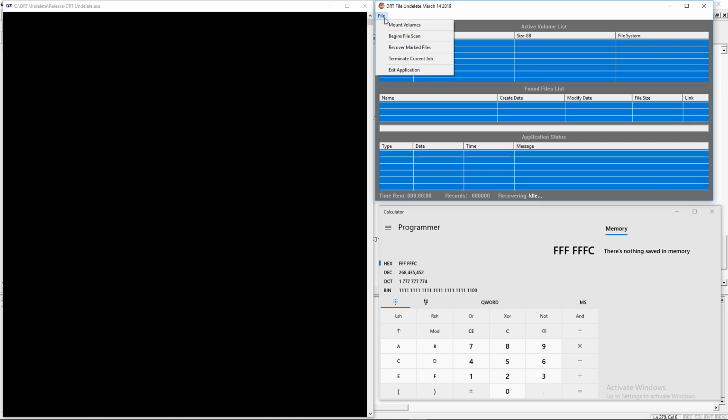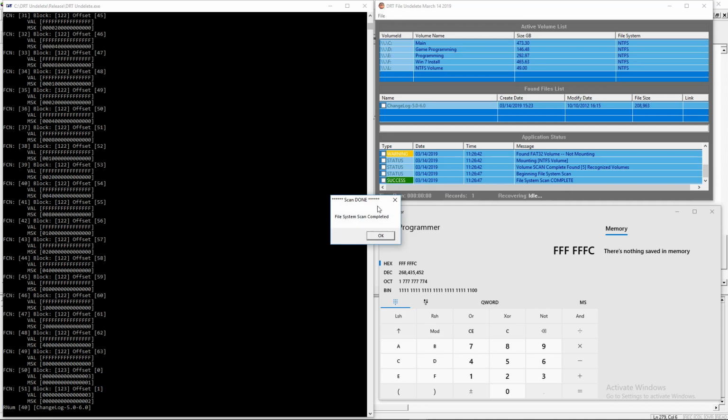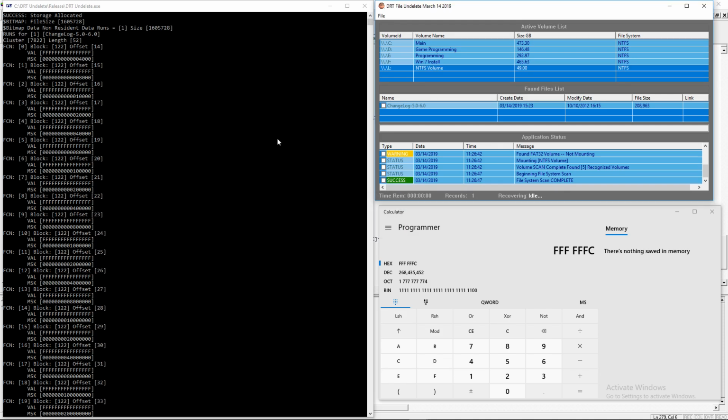Okay, so once again, let's mount all the volumes. You'll see it starting to there. They're all there. Now this changelog is on this drive here. Let's double click it. Click OK. And let's see if in fact it stored it in basically the same place. 7822 cluster. The other one was 7910. So theoretically it did. It actually overlapped it.